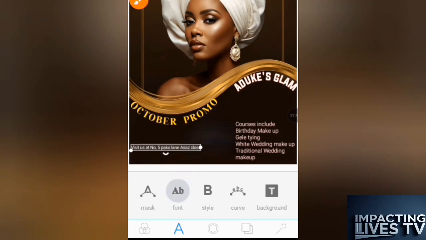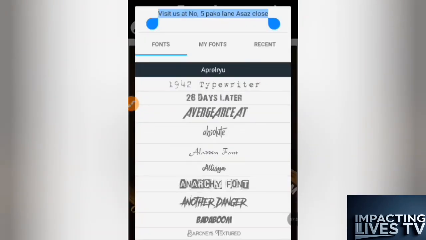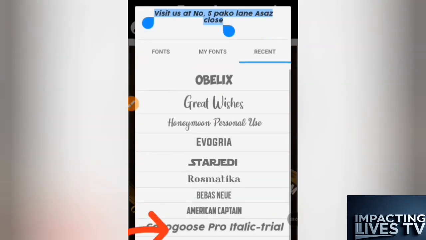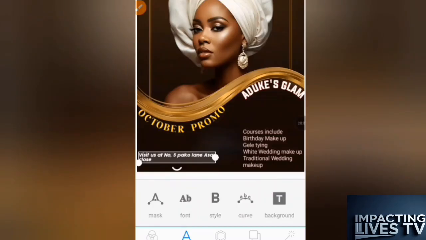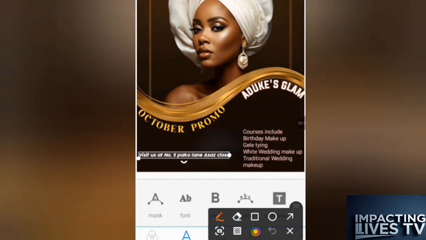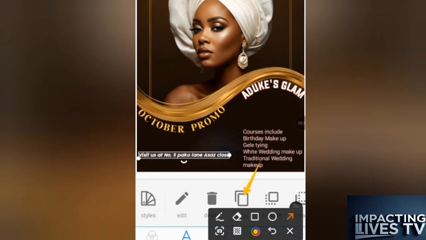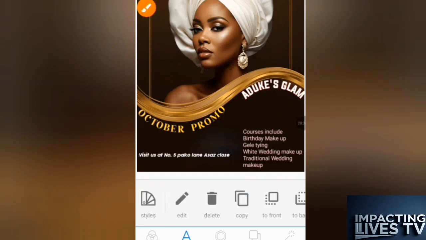Then you pick your font for your design. Yeah, that's the font we pick for our design. So you copy it.